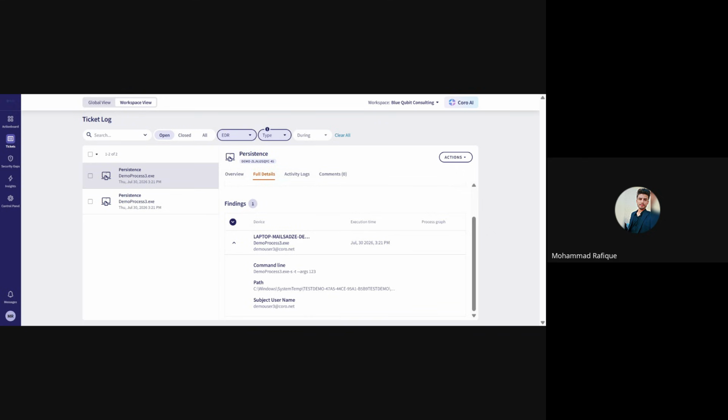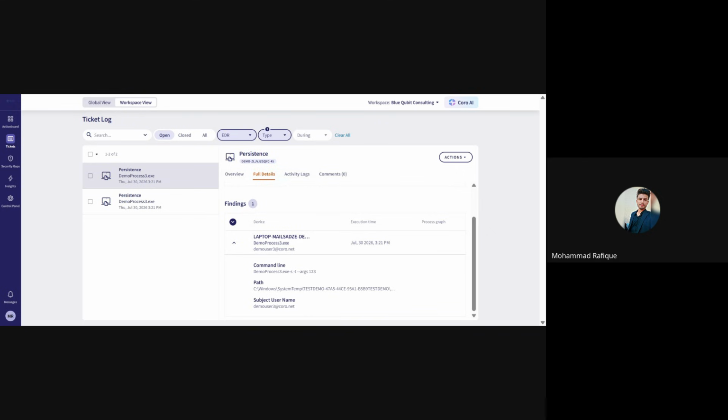The process name tells us what ran, but the command line tells us how it was launched, and the path shows where it came from. A process running from an approved application folder may be expected. The same process running from a temporary or unusual location may require immediate investigation.